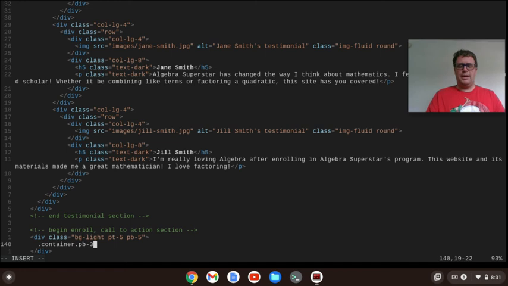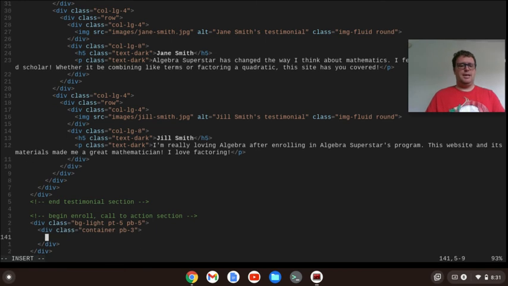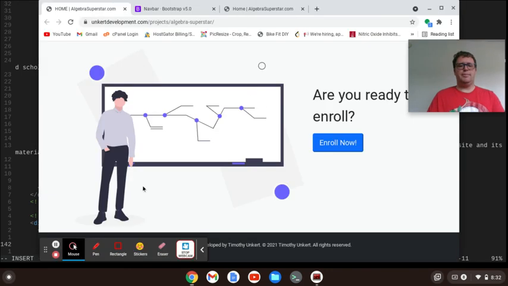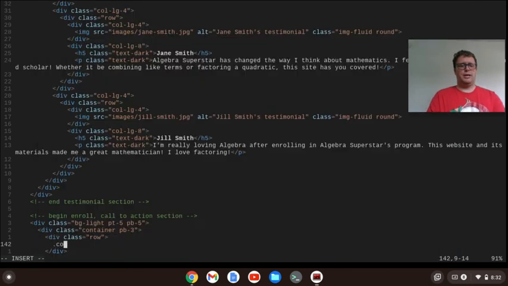All right, so we'll do Control Y, comma, to expand out the Emmet abbreviation. Okay, and then within this, I'm going to have a row. So Control Y, comma, let's expand that out. Okay, and then I had the image is a lot larger. So let's take a look at this. The image here is a lot larger. So I have this as 8 columns and this as 4. Okay, so we'll do .col-lg-8 plus .col-lg-4 for our Emmet abbreviation. Control Y, comma, expand that out.